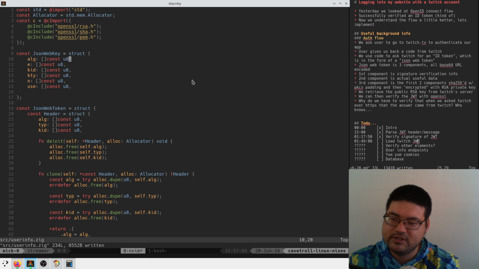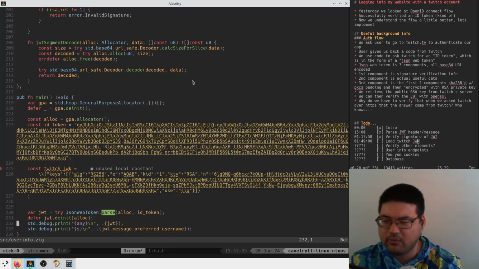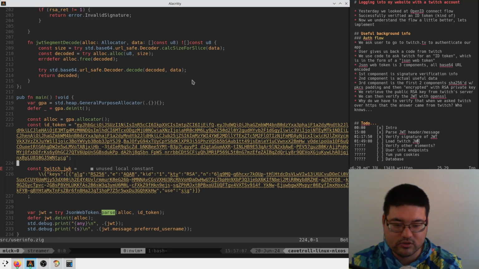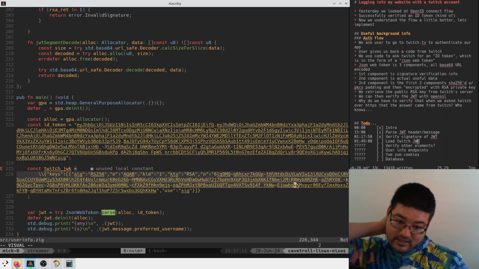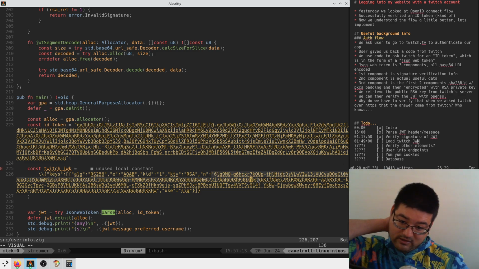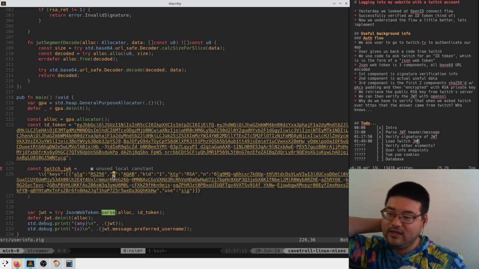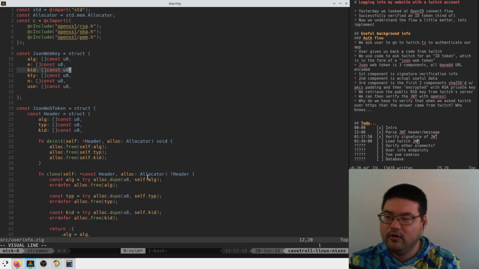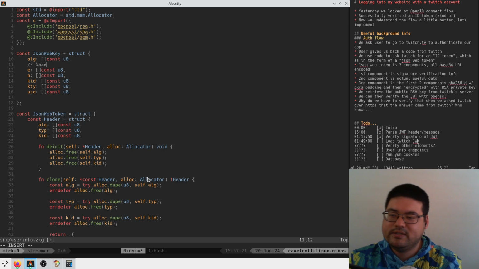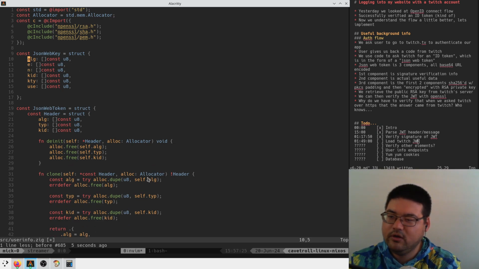Okay. So this thing has all these fields. Were they all strings? I think they were. String, string, string, string, string, string, string, string, string. Yeah. N looks like this is base 64 URL encoded. Both N and E are base 64 URL encoded. So we have to do base 64 URL decode on both of these.